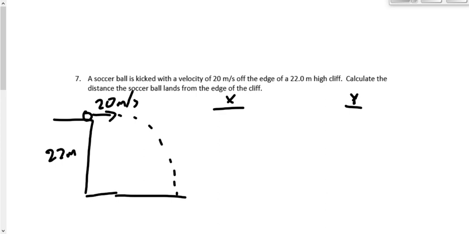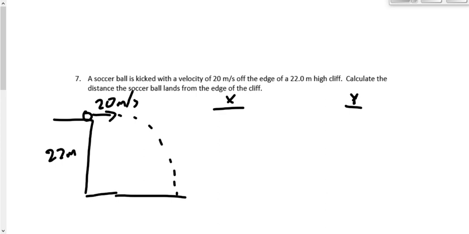So we're going to say, as we always do, and I'm telling you, you're going to get at least one projectile motion question on your test. If you get 2, what do you think they're going to look like? If you get 1, it could be like this, or it could be launched at an angle, like this. If you get 2 of them, then it's going to be one of each, right? So be prepared for both. Either way, you're going to start off this way, x and y components.